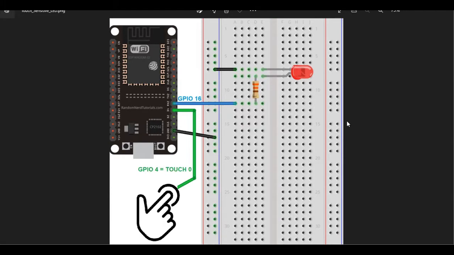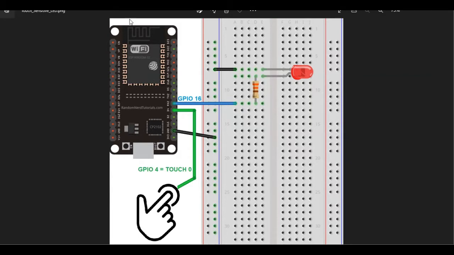So we have to make a program in Arduino IDE, using an ESP32 as a microcontroller. We will be using the touch sensor already present in the ESP32 to turn the LED on and off by touching the GPIO or the wire connected to it. We will use the touch sensitivity of the GPIO, read it as an input, and then try to turn on the LED by touching the wire.